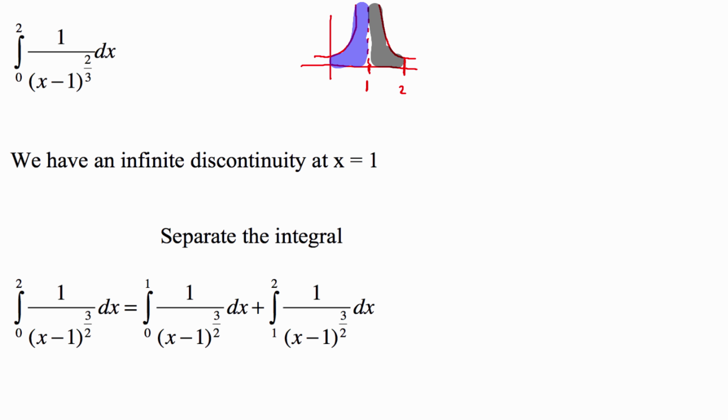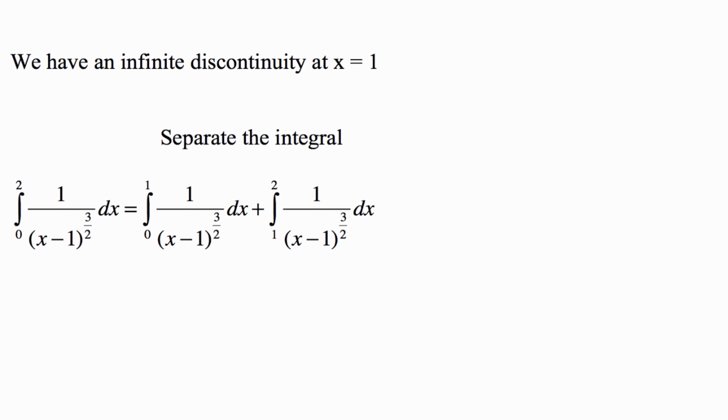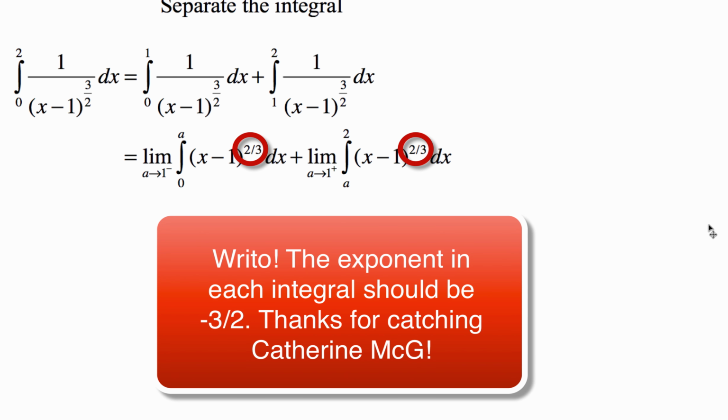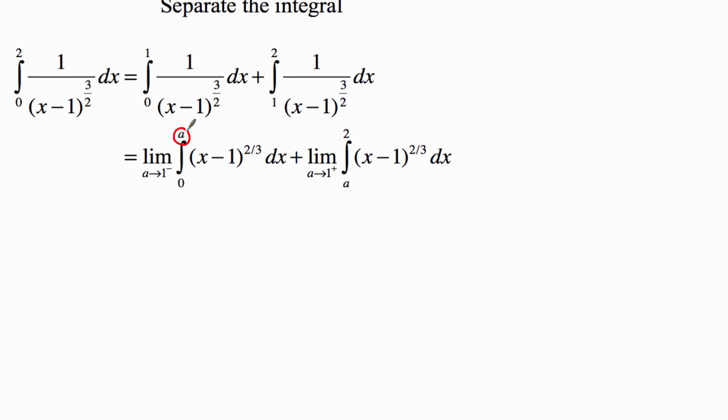Now after you do that, of course 1 is where we have our issue. Since we have an issue at 1, we're going to use the limit process to evaluate this. When we do that, we're going to replace our infinite discontinuity, which in this case is 1, with an a. So we're going to have a's go in wherever there's a 1. On the left side of a, that's between 0 and 1, so that's why this piece right here has that 1 with a little negative. That implies that it's from the left side. Then on the other piece, of course, we'll have 1 from the right side. So our a's are what replace the number 1.